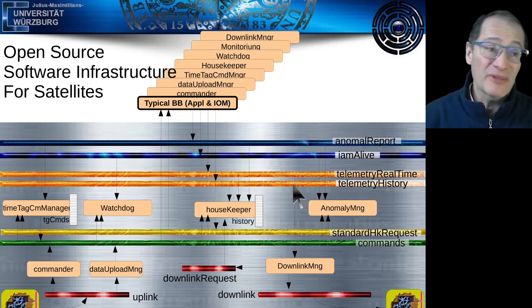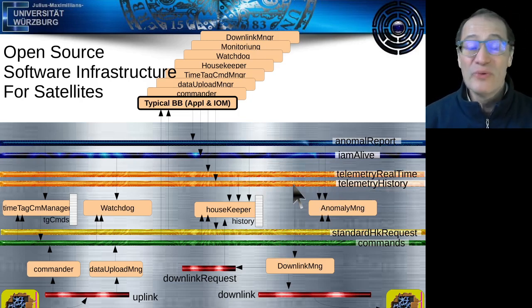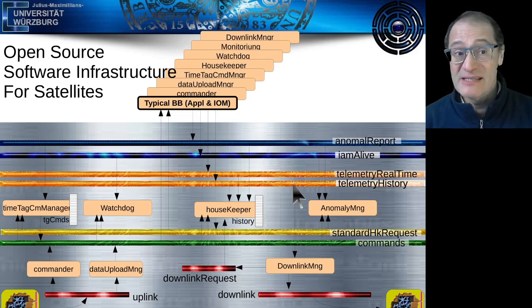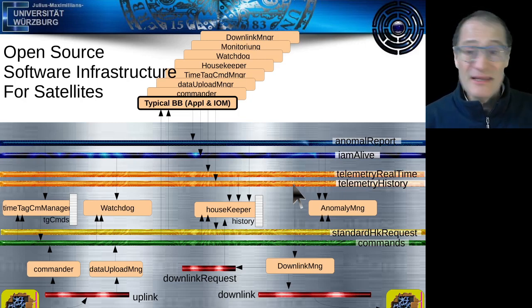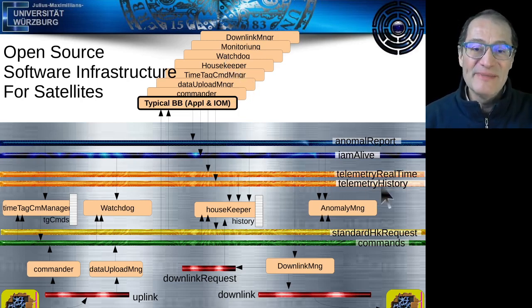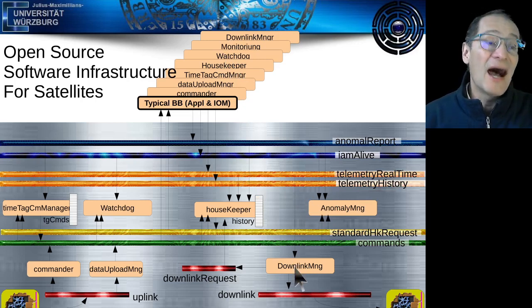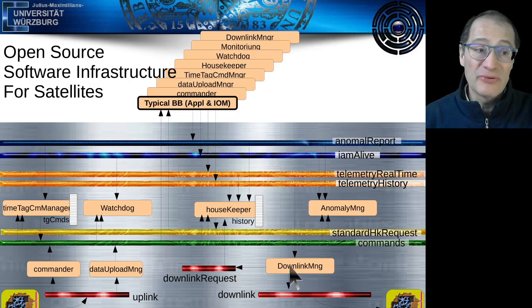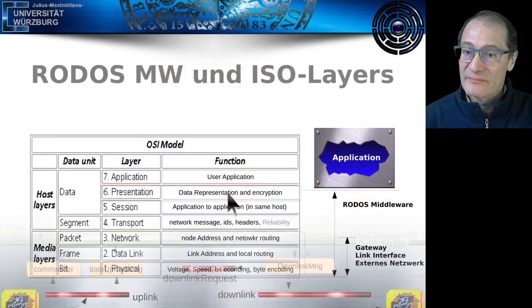It's not so important. And for example, when we don't have contact to the satellite, because it is on the other side of the earth, and some applications would like to send some data to the operator, then it will be sent as history. It will be stored in the downlink, and when we have contact to the earth, then we will send this history data to the operator.